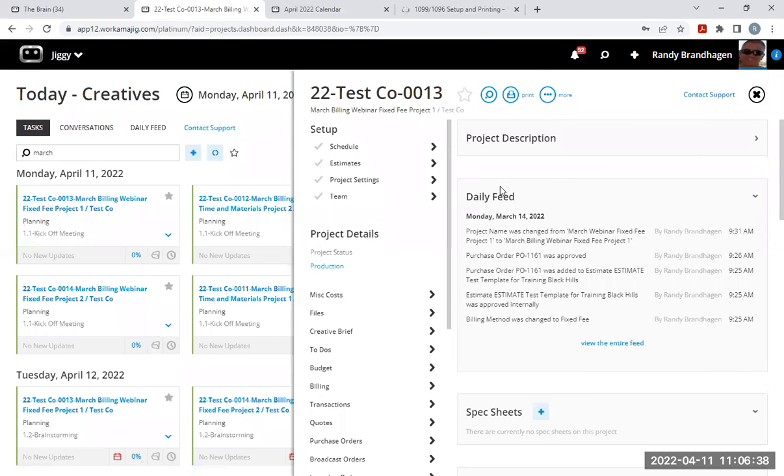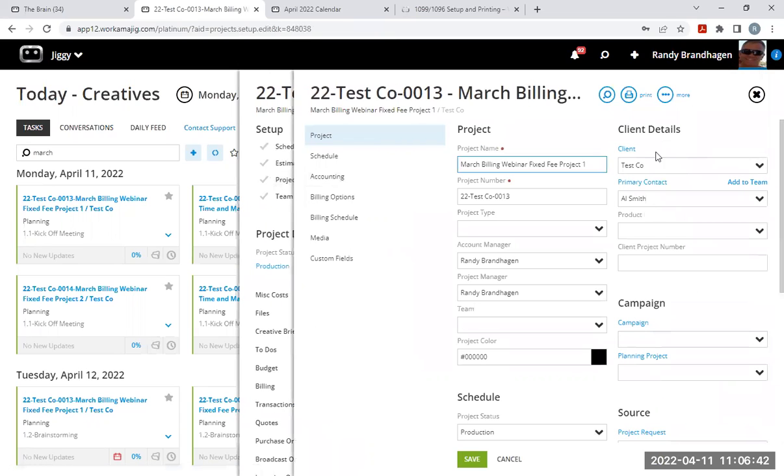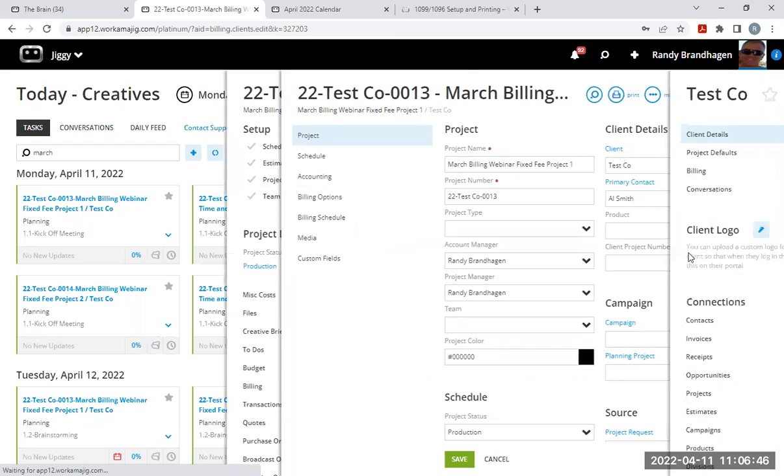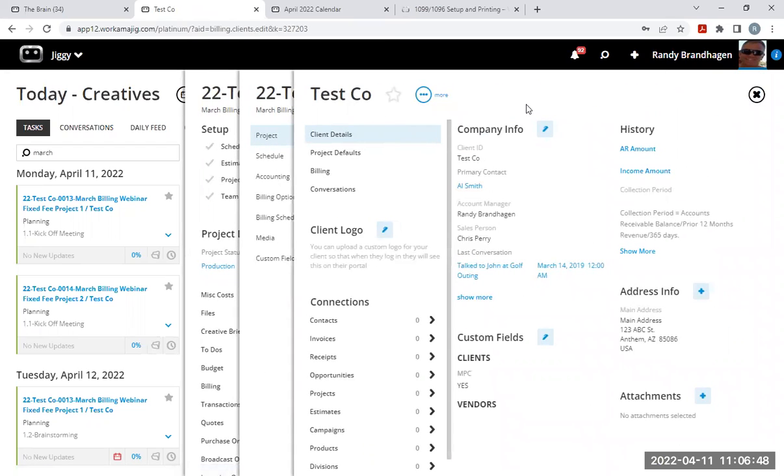Going to the project, I can jump to a client record using this link here. And so this is me now inside that client record that I navigated to from within the project settings.